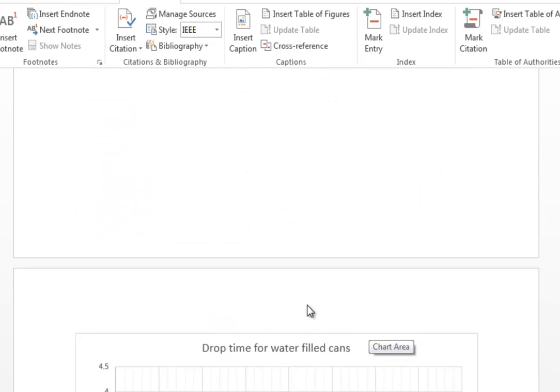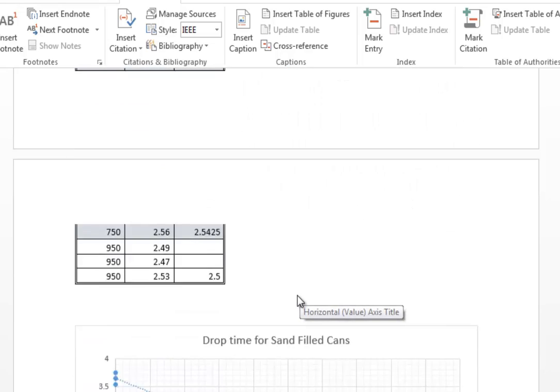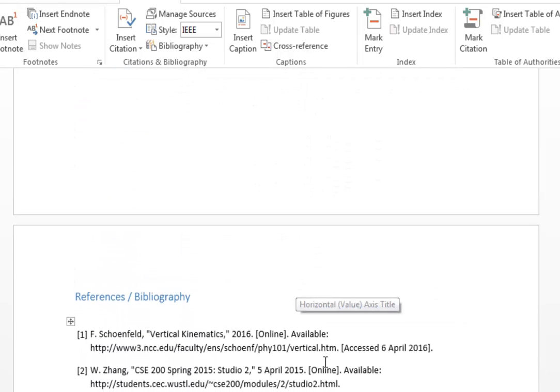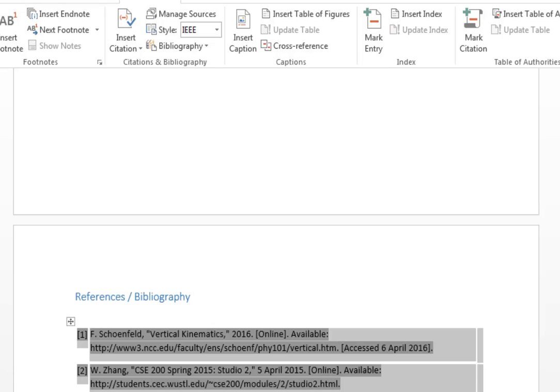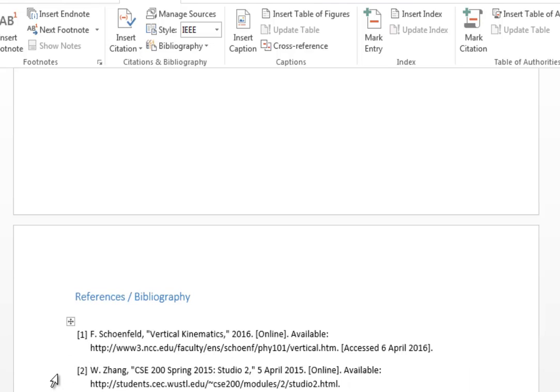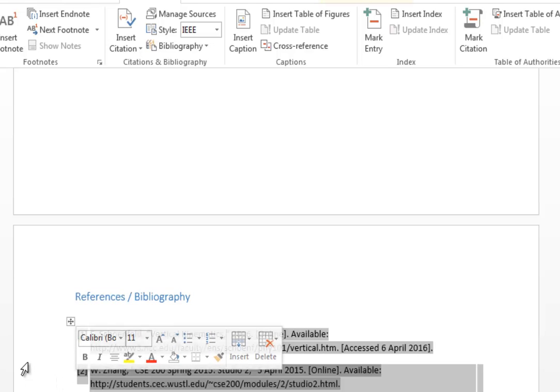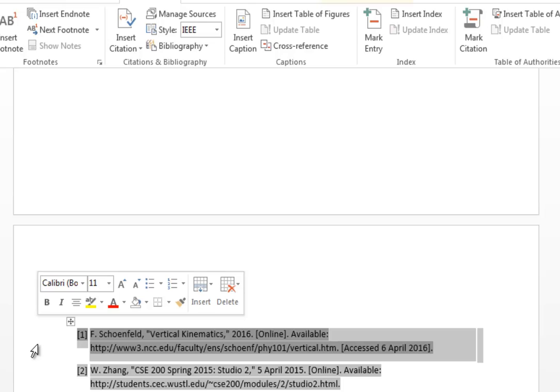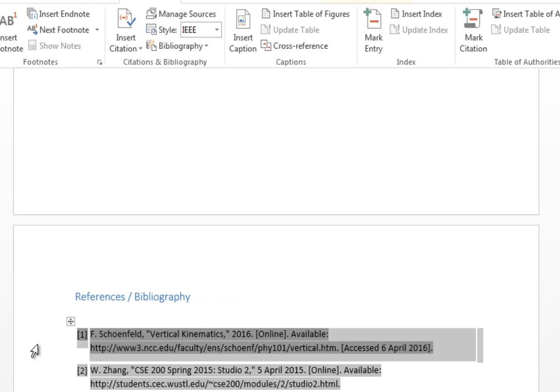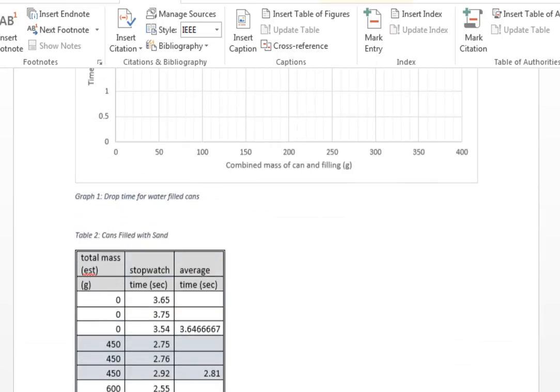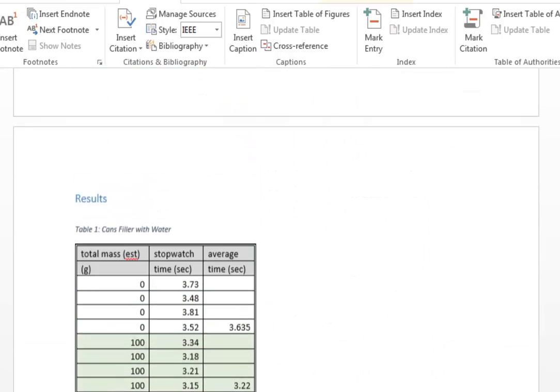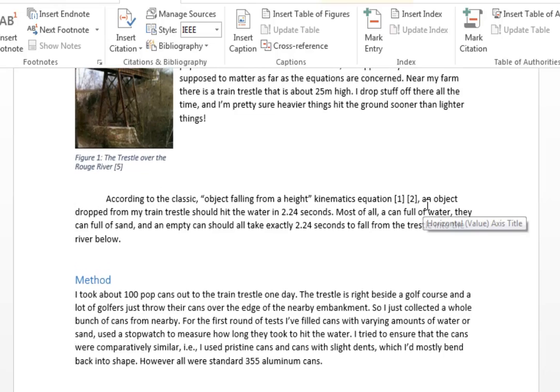And if we come down here and check out the bibliography, you can see that the bibliography and references have been numbered. And if for some reason someone insists that this reference here gets reordered, then if you reorder it there, although I don't know why you would, why not just rely on Word to do it properly, then this would automatically renumber for you.